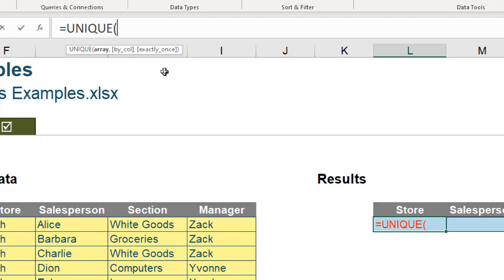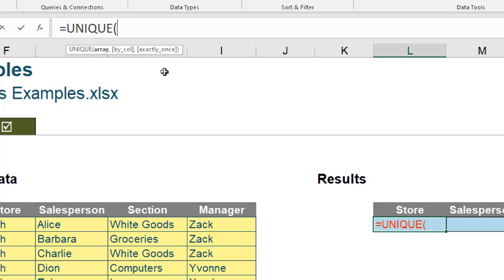it's got a few arguments. It's got 3. The first one is the only one that's required, and that is array. This represents the range or array from which to return unique values. The by column argument is optional. This is a logical value, either true or false, and it indicates how to compare. If you wish to compare by row, then you should make this false or omitted, since this is the default. But if you want to do it by column, you'll need to select true. In this particular case, I won't need to do it, so I will be omitting that.